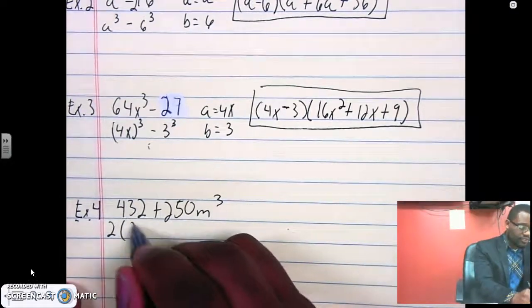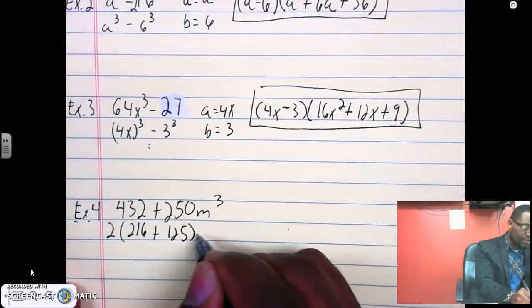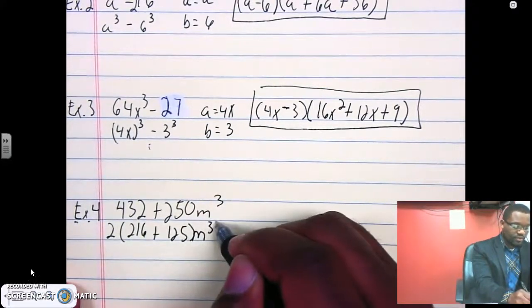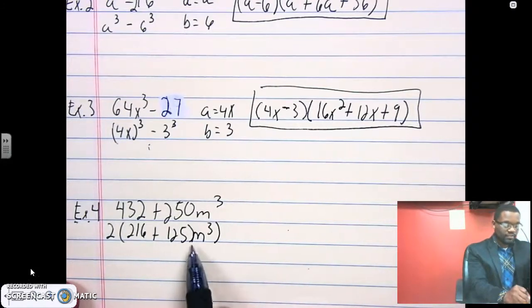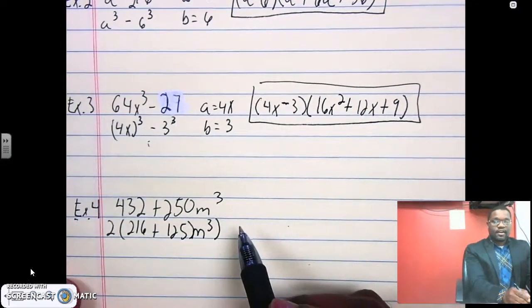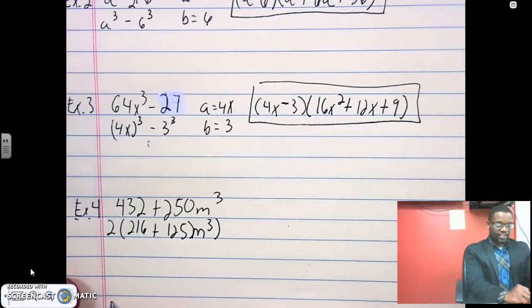So you get 216 plus 125, oops, didn't mean to do that, m cubed, and then close it up. So that's a wicked looking m, but it's an m. All right, so again, our friend, the greatest common factor, shows up again. It doesn't matter. I'm still going to do what I normally do with my greatest common factor once I factor it out. I bring it down on each step. It needs to belong in the answer.